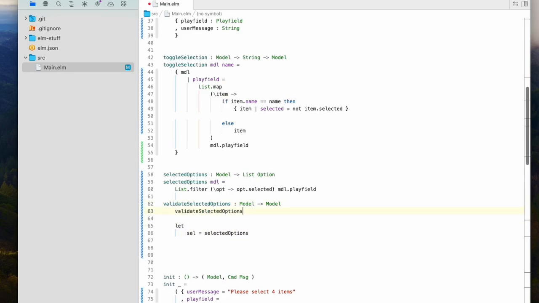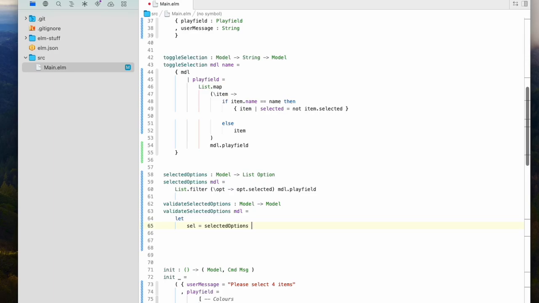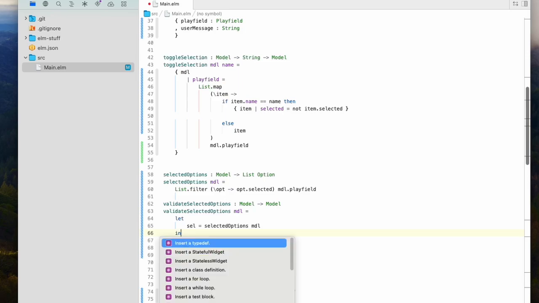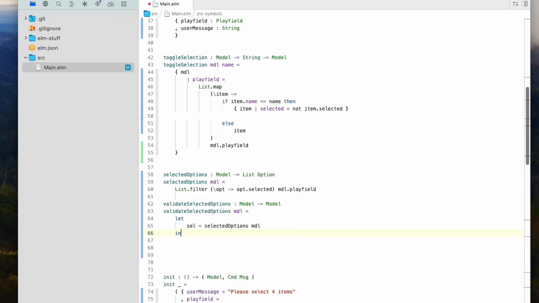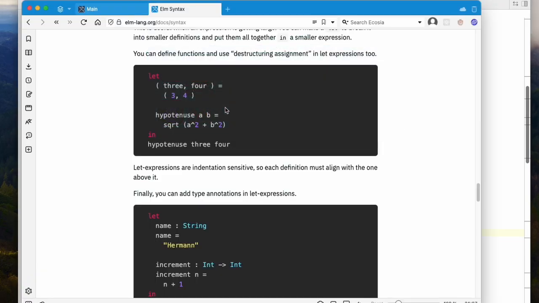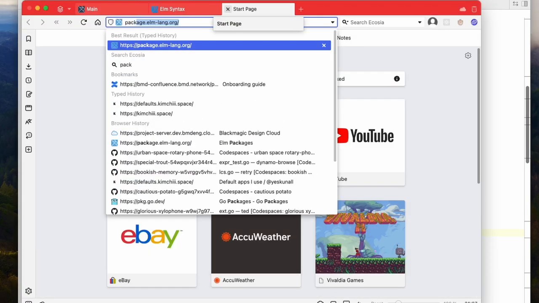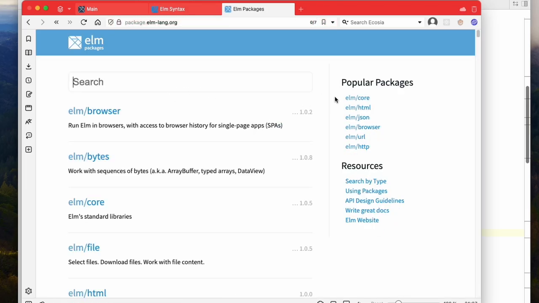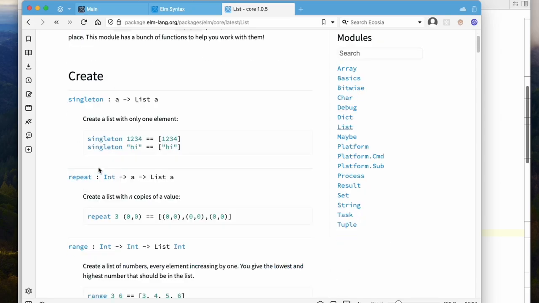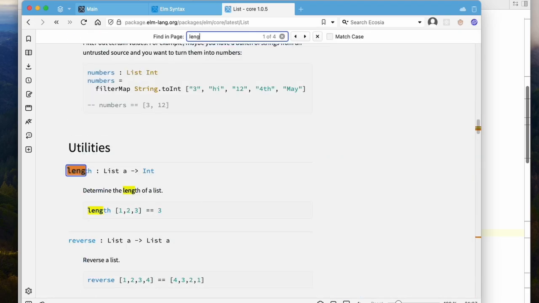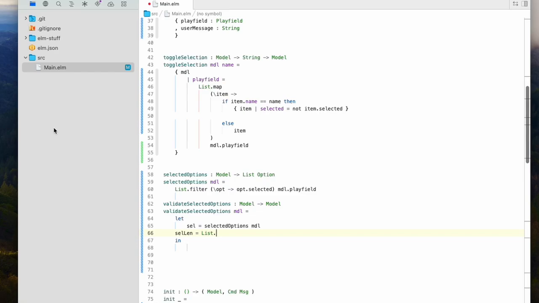I'll actually open up the function body. So let selection options in, and select len equals this dot, so I'm going to assume it's length. But let's take a look at the package, List, so length, oh yeah, there is a length. So select dot length of select.